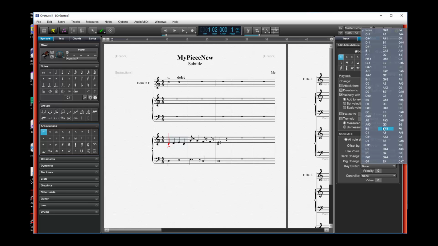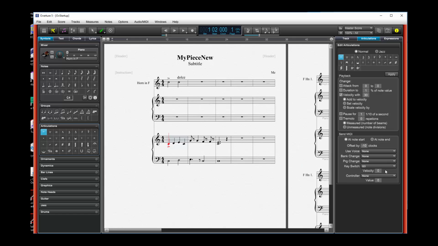So if I want to set that to some other key switch, say G3, and I go back and select this guy, he'll be set to his key switch A2, and then this guy will be set back to his key switch G3. And that's how you can set individual articulations and expressions up per track.